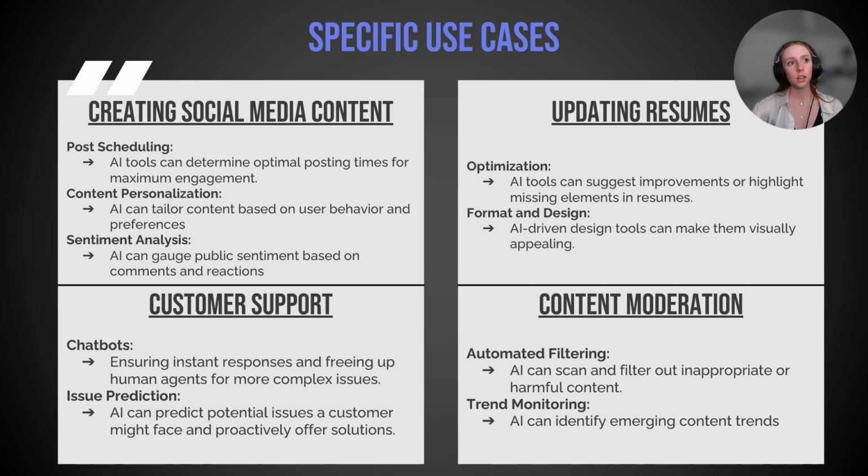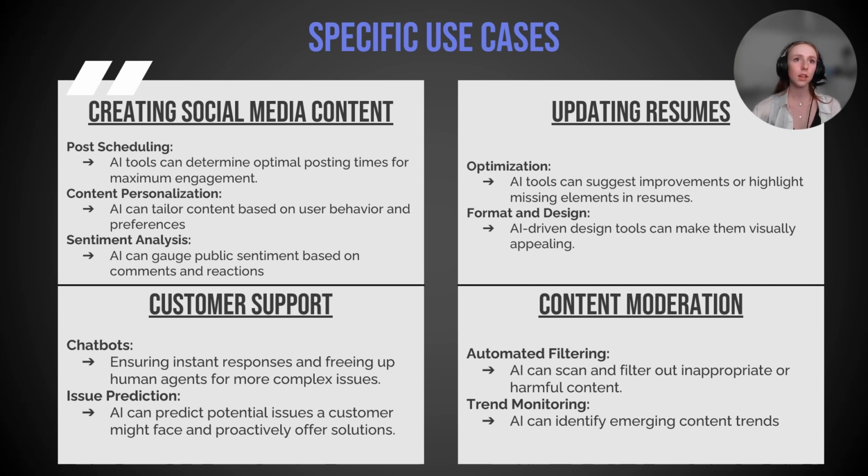AI is also commonly used in customer support. So AI-driven chatbots can handle common customer inquiries, ensuring instant responses and freeing up human agents for more complex issues. And then there's also issue prediction, where by analyzing past interactions, AI can predict potential issues a customer might face and proactively offer solutions. We also have content moderation. So through automated filtering, AI can scan and filter out inappropriate or harmful content from digital platforms, ensuring a safe user environment.